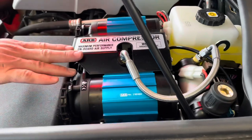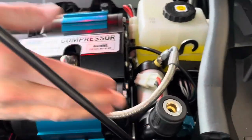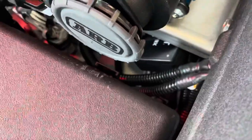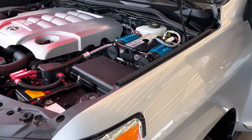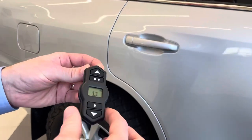The ARB twin air compressor is married to an airlift system so you can control it with a wireless remote control. The airbags go from 5 PSI all the way up to 60 PSI, giving you about an inch to an inch and a half of additional rear lift. Stainless steel lines run back to the airbags, and the airlift system is mounted underneath the SLEE stainless steel air compressor tray. The wireless remote inflates the airbags on demand. This car also has airbags alongside the ICON coils.